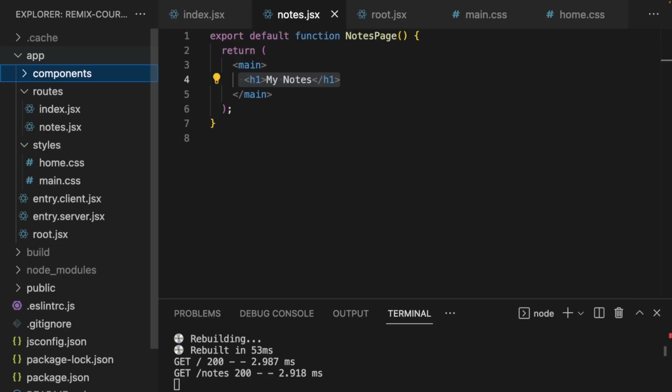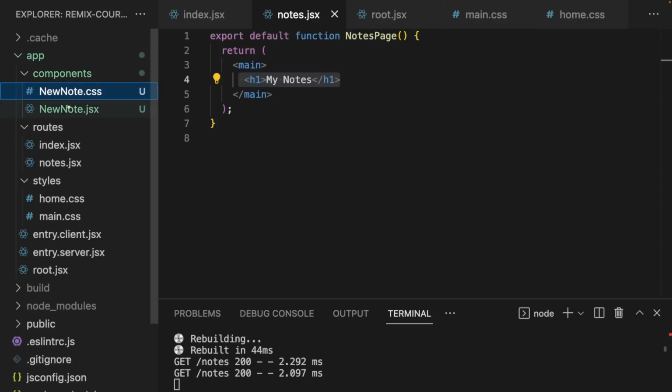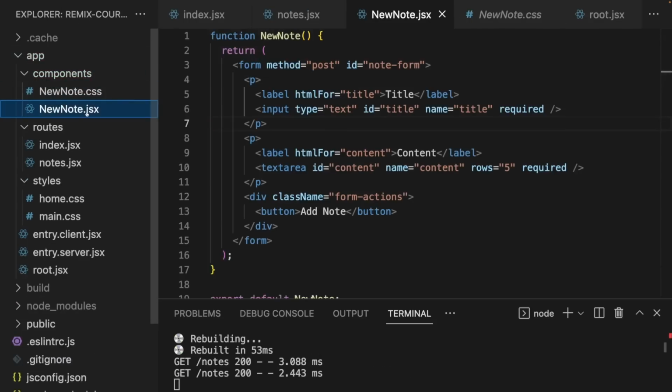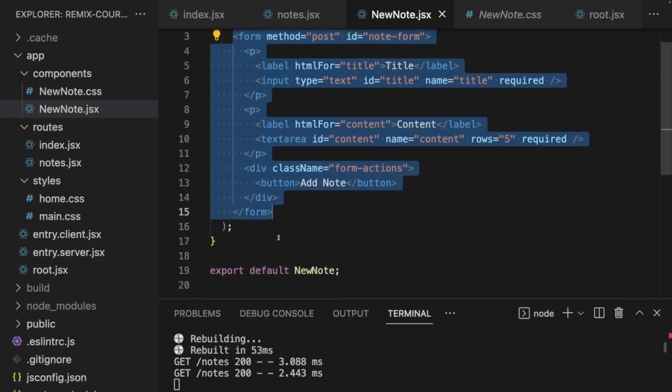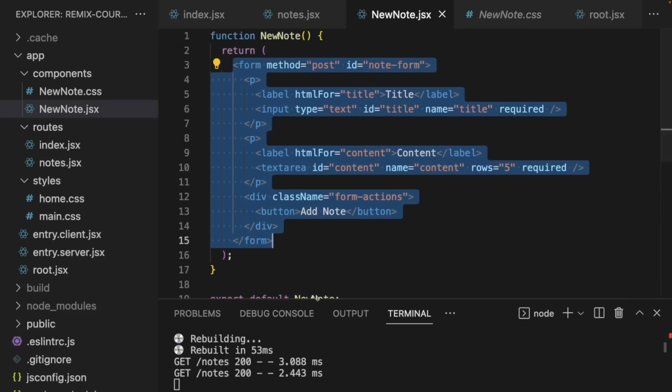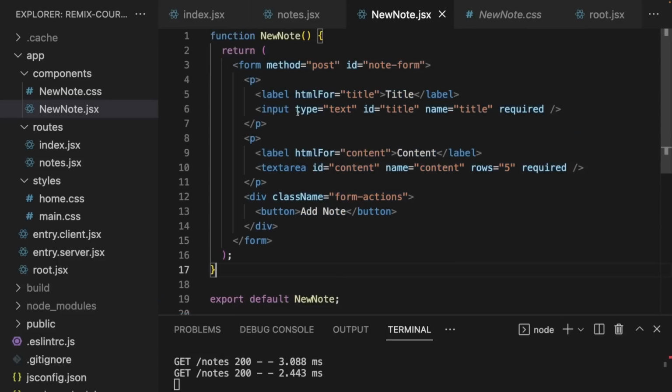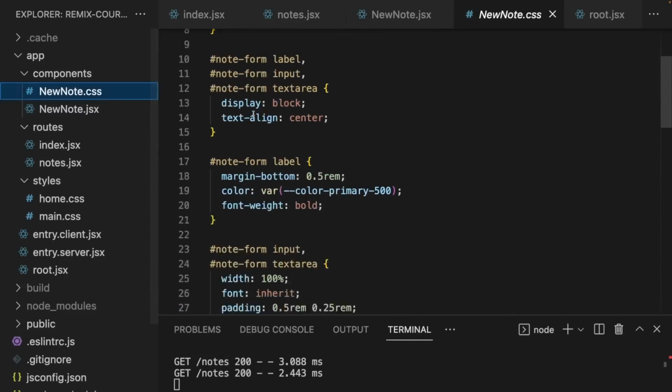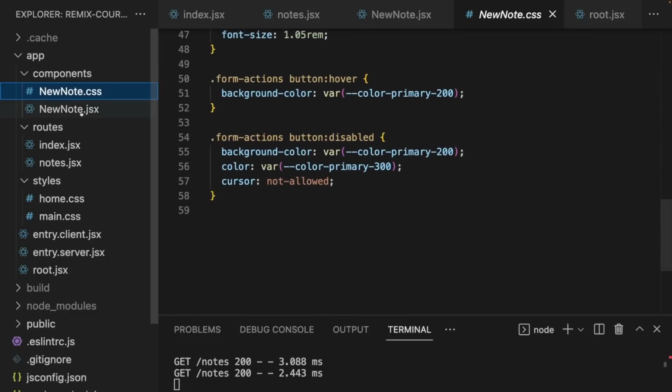But it makes sense to name it components because I'll store all my non-page React components in there. So the attached new node.jsx file and CSS files go in there. Now, if you take a look at this new node component file, you see that in there we got a form. This form will become important later for adding new nodes. At the moment, we can ignore the content, and as you see, it's also not too exciting. It's really just that form with some inputs. And then we get some styles for this form and the inputs.